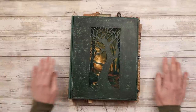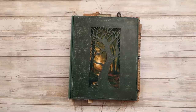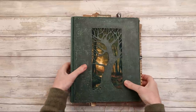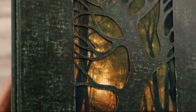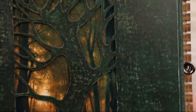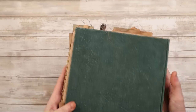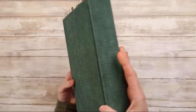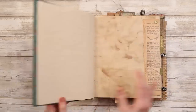This is a pack rat journal of sorts. Those of you who have been with me for a minute might recall my pack rat series that I started a few years ago, and I just thought it would be cool to do another one. This is a big book — it's an 8x10 and it's rather heavy. On the front there is a cutaway of a tree, and underneath you can see through the forest as the sun goes down, through the branches and through the limbs. A little stream. And this book is a beautiful sprucey green color. I love this color. Nice big book, and this one's heavy.